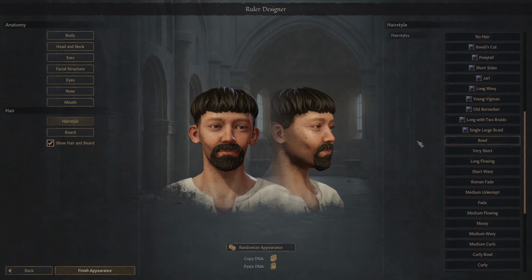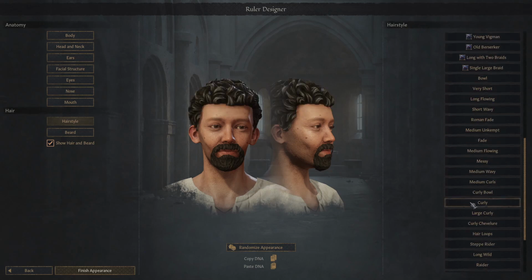If they have a kid, the kid actually can't get any curly hair, even if that is possible for people of your ethnicity. It's kind of random, and it will pick one of the hairstyles which are valid for straight hairstyles.